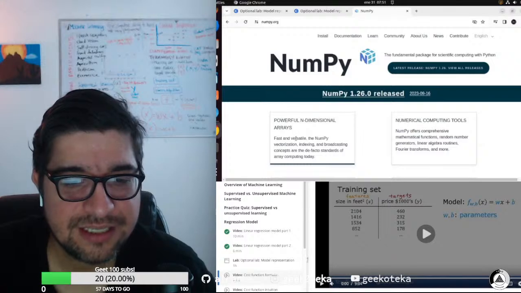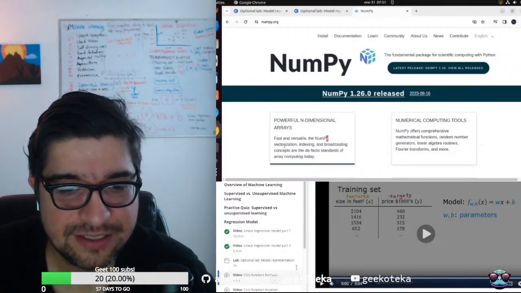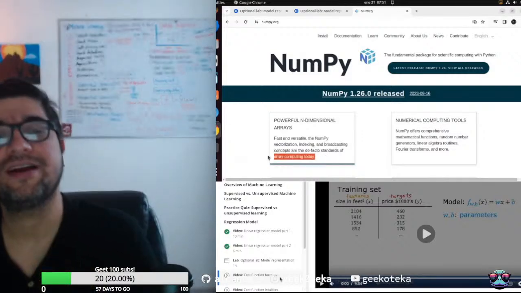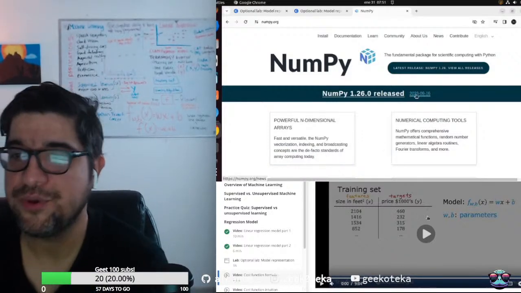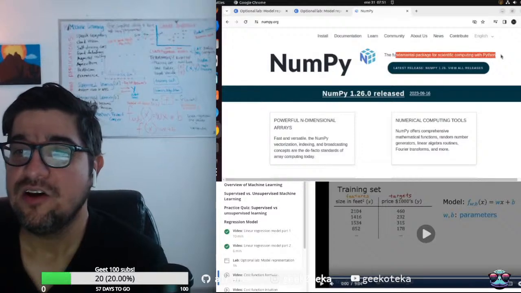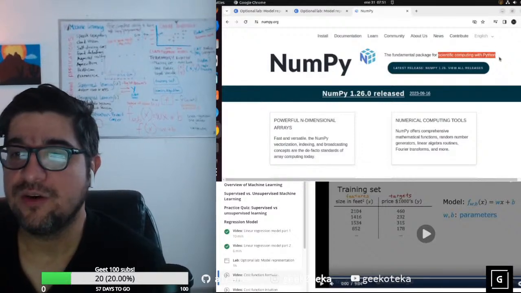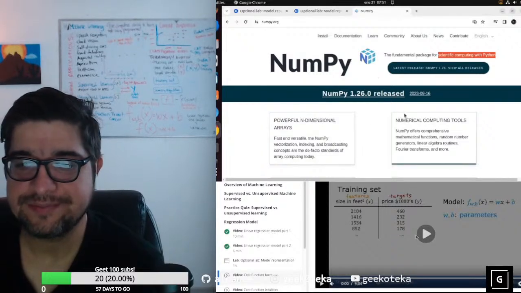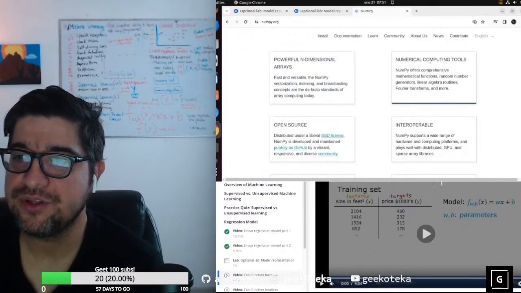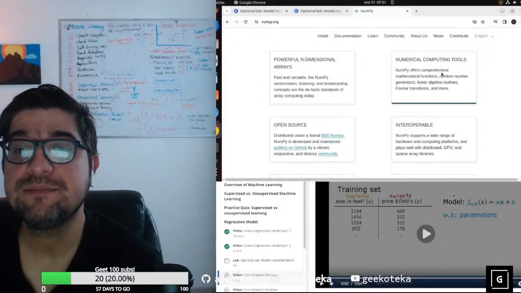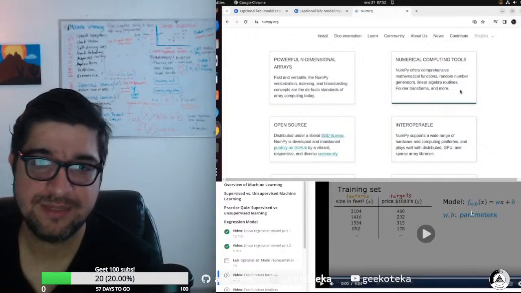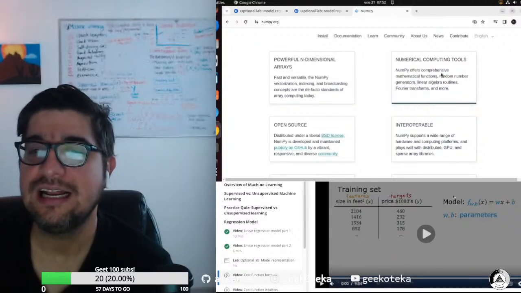It's fast and versatile. The NumPy vectorization, indexing, and broadcasting concepts are the de facto standards of array computing today. It offers comprehensive mathematical functions, random number generators, linear algebra routines, Fourier transforms and more. So basically a math library.